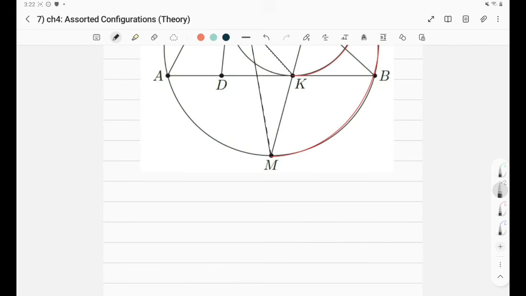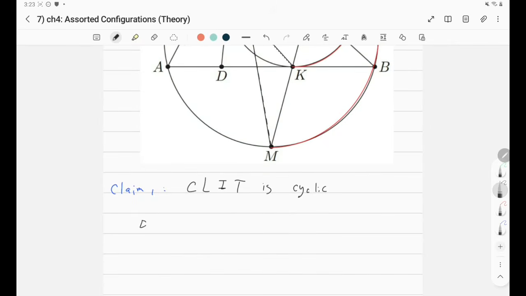So to prove that I is the incenter, we need to prove many claims first. This one is not very easy, unfortunately. So you need to make sure that when you memorize it, you memorize the key ideas. The first idea is to show that this thing is cyclic. To show this is cyclic, as we said, the details are just to take the homothety that we said. We just know that TLK is equal to TCM, and that's it, just to show this is cyclic.